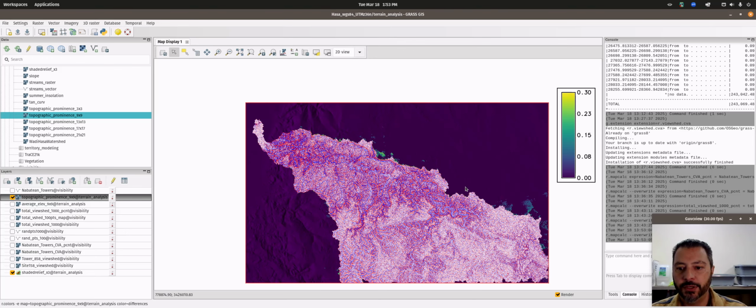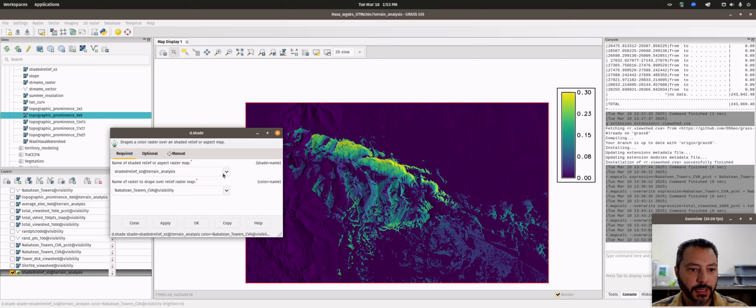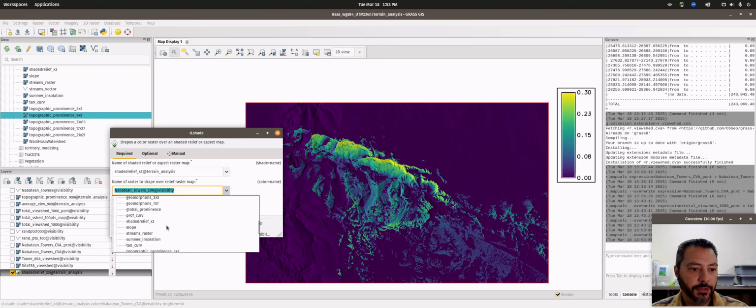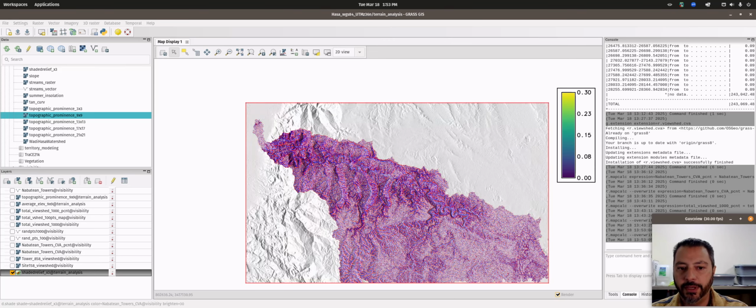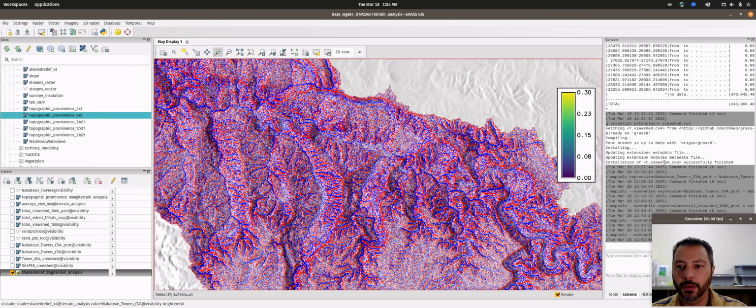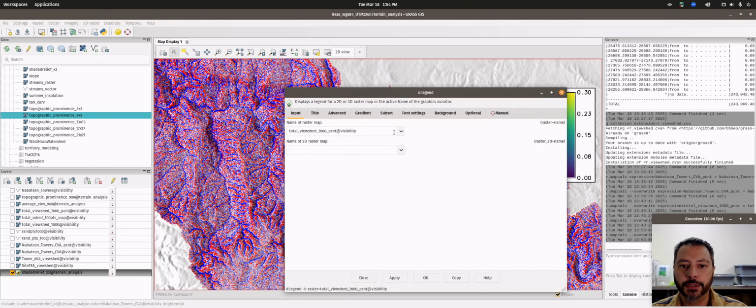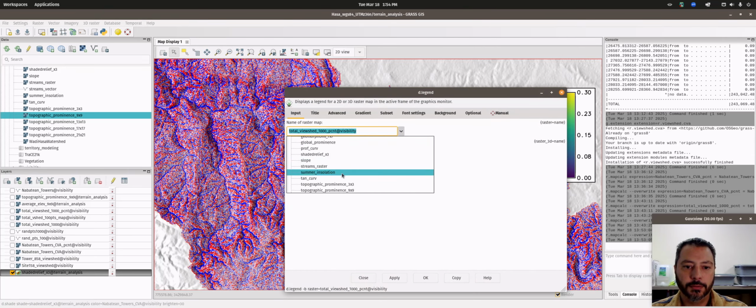And what we can do now is actually put that in the shaded relief so that you can see what that looks like. There we go. And we can zoom in like so and update our raster legend to match.